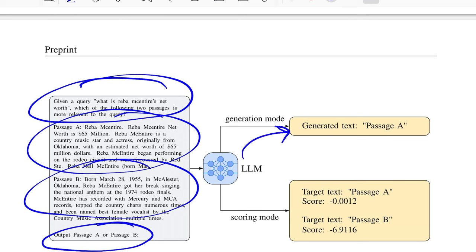All of this goes to your LLM. Then you have two outputs - one is generated by the generation mode, second is the scoring mode. Generation mode generates the word which is passage A or B, whereas scoring mode generates log-likelihood scores against each of the selections that it has made via generation mode, so you can use these scores to compare passage A or B.